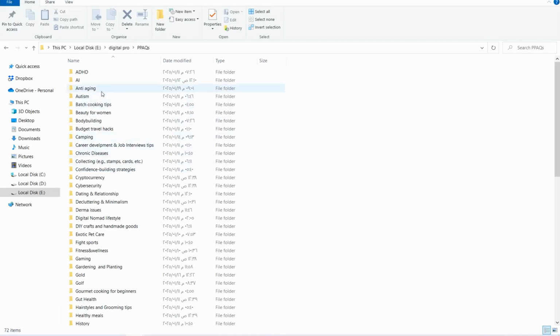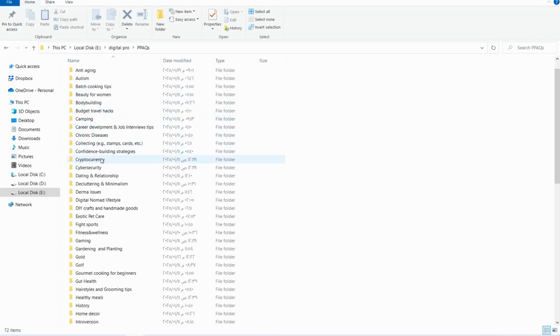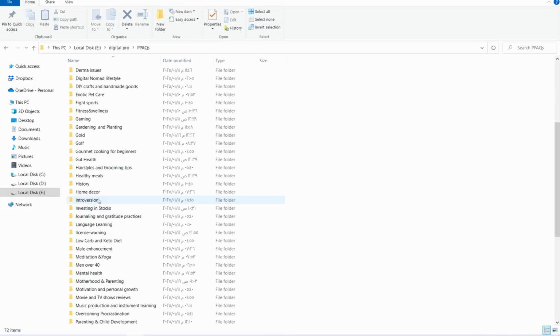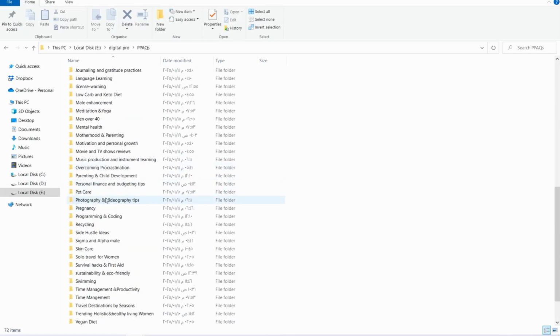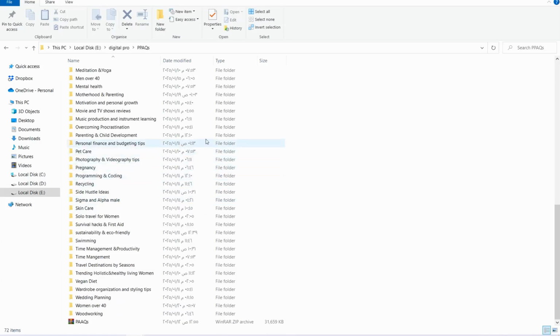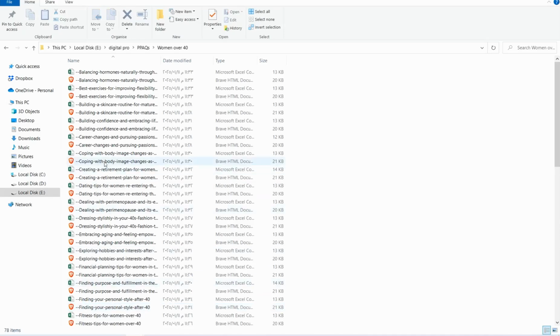Here you can find this product consists of many folders that refer to different highly demanded niches, as you see. So for example, if I go to this one, women over 40, every folder like that contains many hot and trending topics. And for every single topic, you will find the questions shown in two different formats: the tree-like format, and a table or CSV file.